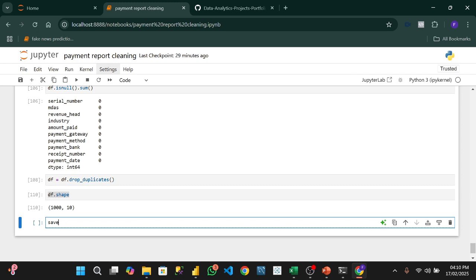Let's save it. I'm typing what I'm saying. df dot to_csv. Let's save it in the form of CSV.